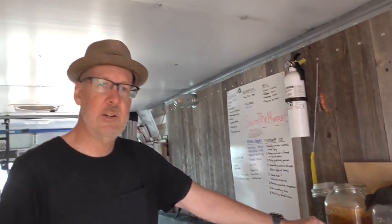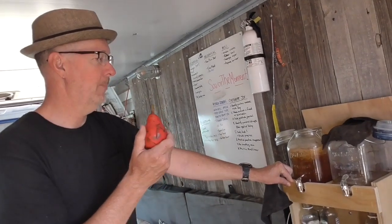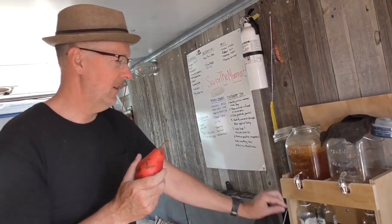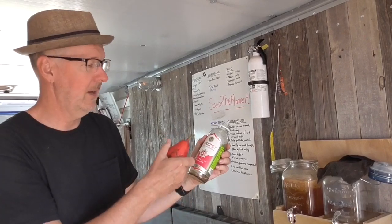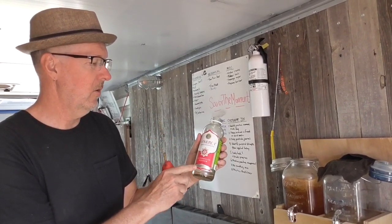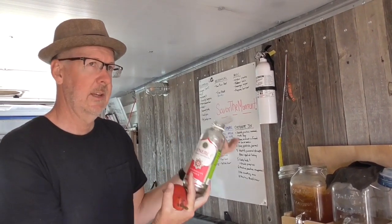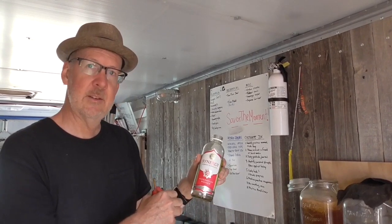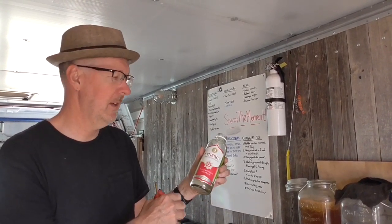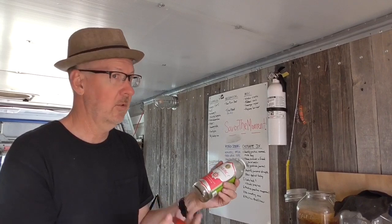If you want flavor and carbonation, you go an extra three or four days by adding your fruit flavor of choice — say strawberries. Today I'm going to do pear, cut it up and put it in there. Then you seal it up in bottles. You could put watermelon in instead of pear, let it go another three or four days sealed with the lid, and in the natural heat of the day it will just keep fermenting and carbonating. So it carbonates itself by the fermentation — exactly. That's the second fermentation: sealed bottle with fruit for three or four days, or as long as you want to carbonate it.